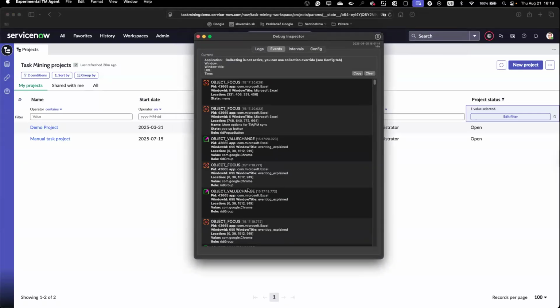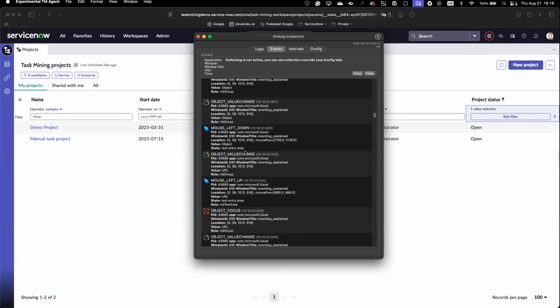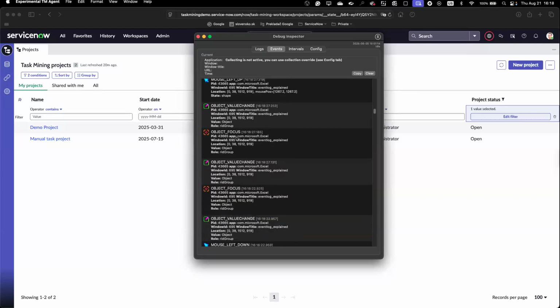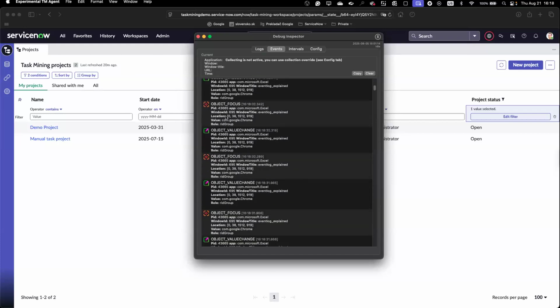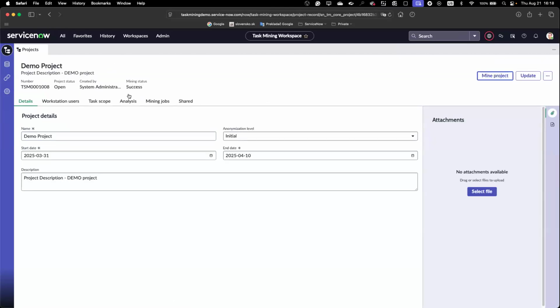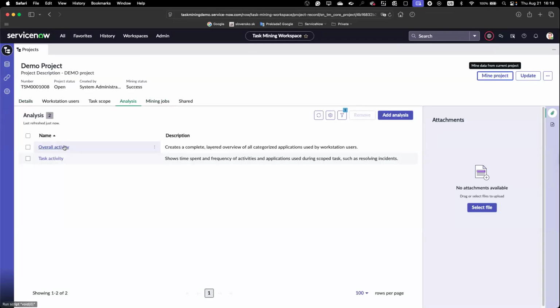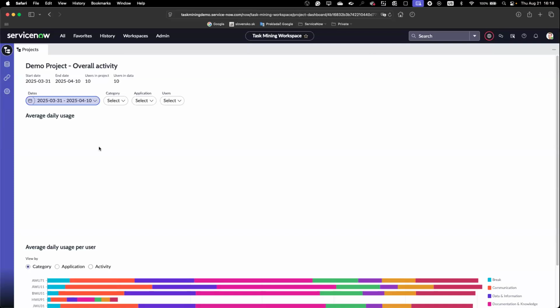So behind the scenes, what I'm showing right now are the events that are happening on my computer. I click somewhere, some value is being changed, I'm focusing on some element on my screen, and so on. These are all events, and they are taken and sent to the data processing server. Magic happens, of course, and that magic turns all of these events into something meaningful, which you can then use to understand your actual workspace dynamics, like what people are actually doing.